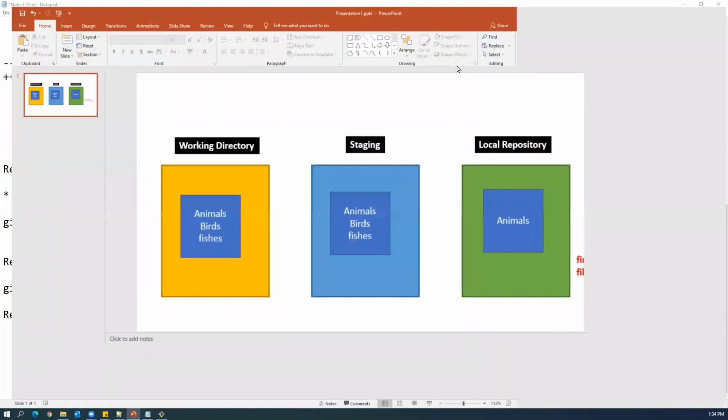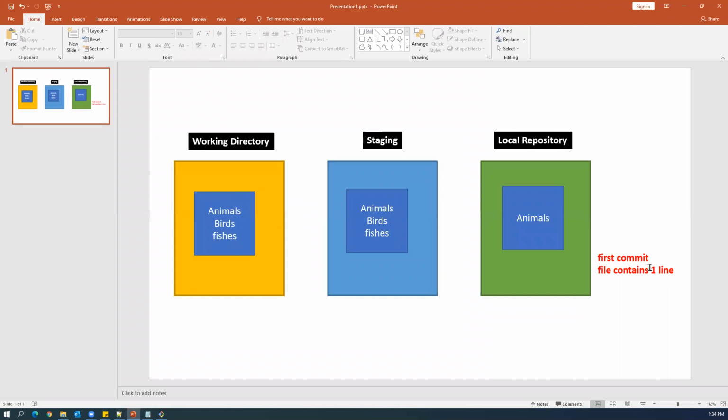Before comparing this content with a specific commit, for the last commit we have used HEAD, right? HEAD represents the last commit. Let us say I have committed 3 times: first time, second time, and third time. Whatever I committed the third time, that's the last commit. This is the first commit I have done.